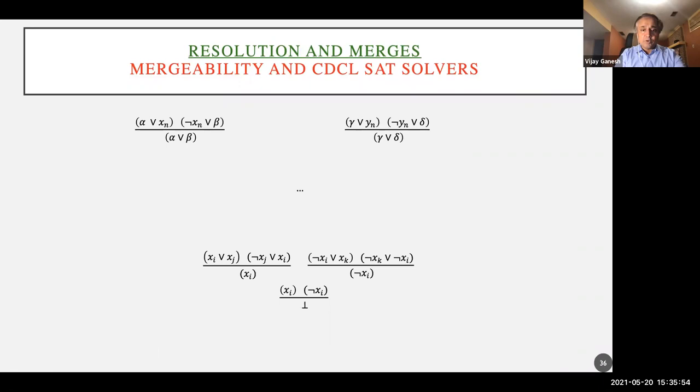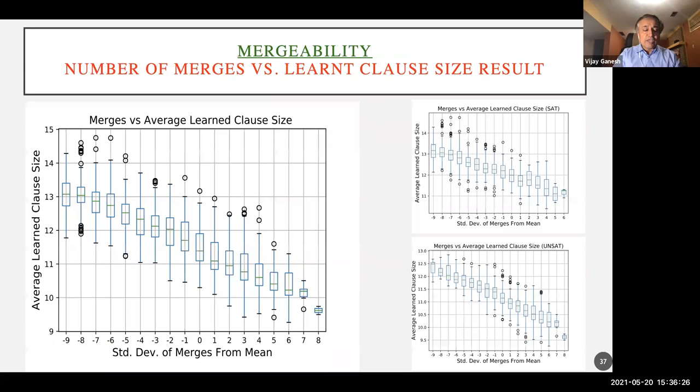This is a proof in resolution. And here, what you notice is that where my cursor is, you derive the unit clause x sub i, and it happens precisely when you have two clauses that share x sub i. And here on the other side, you have negation of x sub i, you have two clauses that share negation of x sub i completely. So whenever you have this overlap between clauses, you get shorter and shorter clauses. And that seems to be crucial because at the end of the day, in order to complete a proof, you need to derive shorter and shorter clauses. So we call this property mergeability, meaning how much overlap is there between the clauses of an input formula.